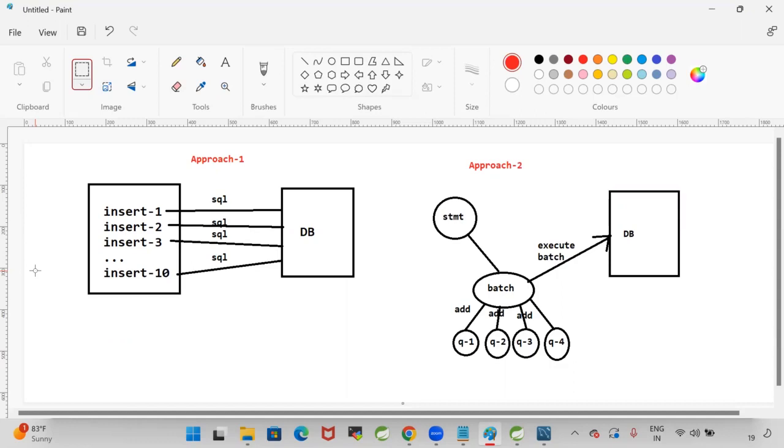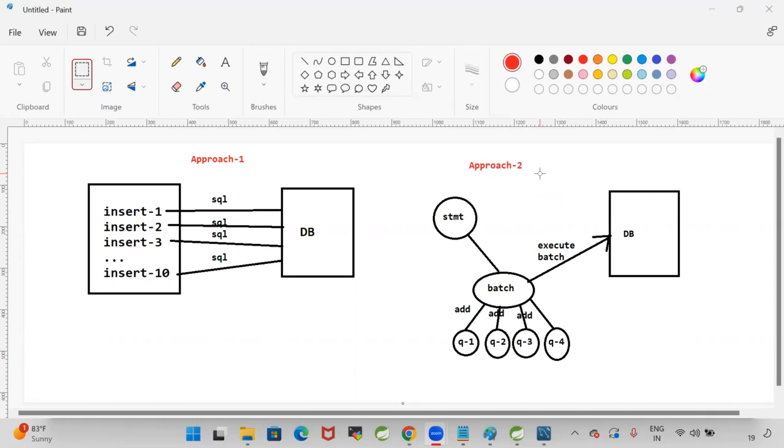When we execute the batch, all the queries added to the batch will be executed at a time.